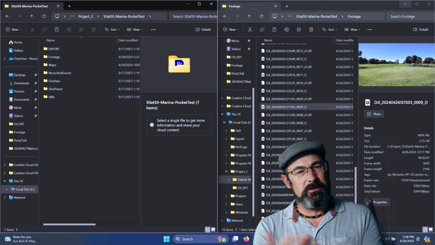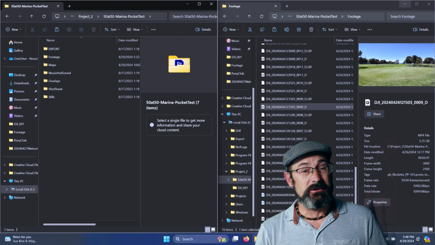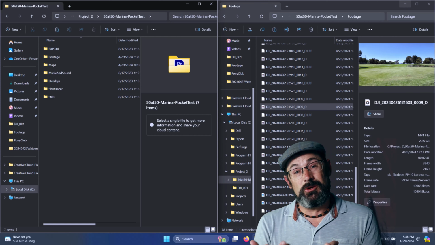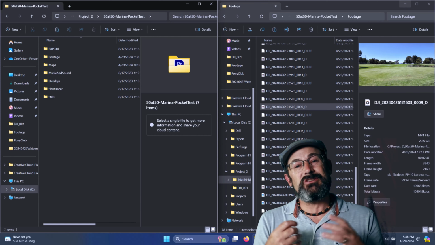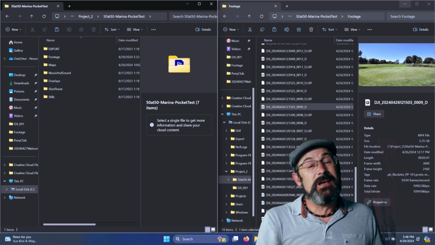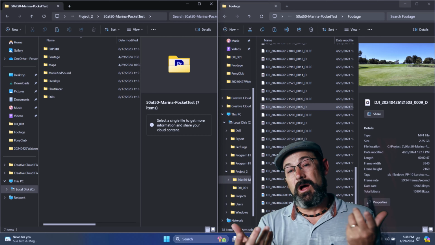Other people, like, they're on the Mac. Final Cut, haven't used it in a few years, but what a great piece of software as well. So whatever you're comfortable with, that's a piece of software that you should use until it doesn't do what you need it to do. So don't have anybody tell you you have to use this. Use whatever you want to, as long as you can get the job done and it works for you.